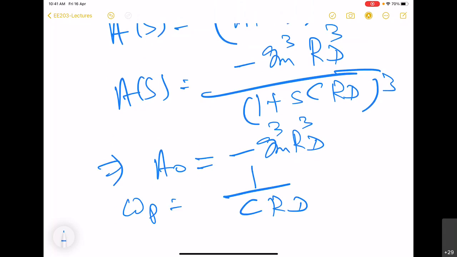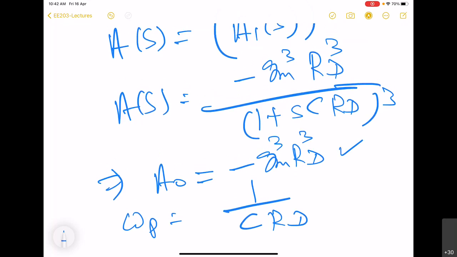So this is the amplifier, and this will be put in a negative feedback, and we want to know at what frequency this will be unstable, and alternatively to make it stable, what should be the condition on gm and RD. So this is the gain of the overall amplifier for one stage. It is going to be minus gm RD.